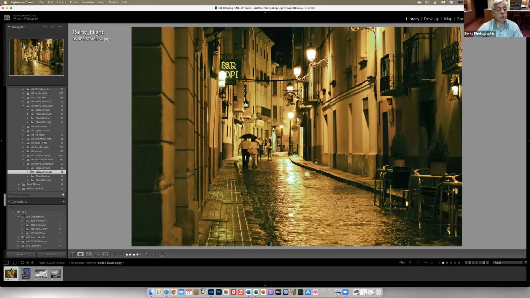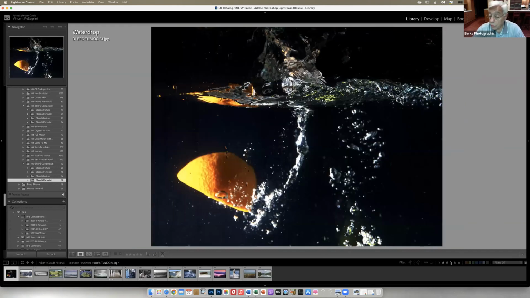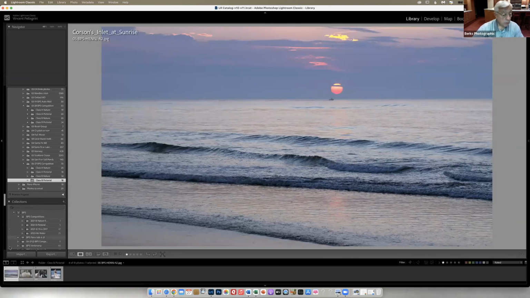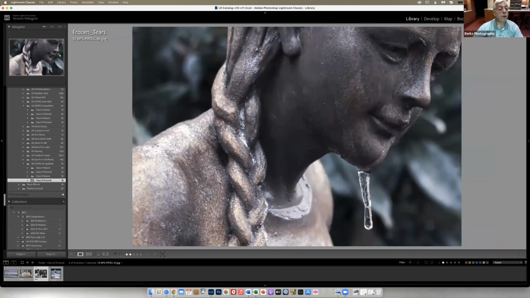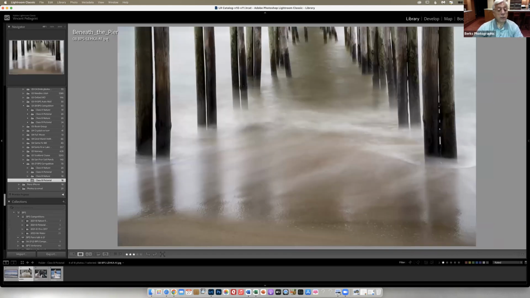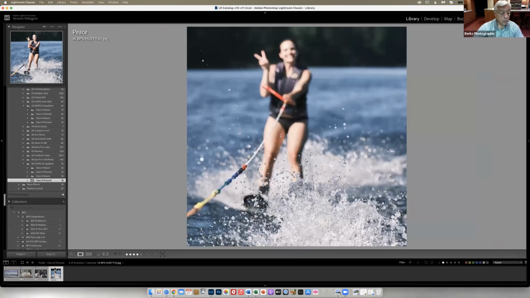And honorable mention, Larry Stam. Class B pictorial. First place, Jackie Henney. Second place, Frozen Tears by Kathy Patelis. Third place by Karen Lay. Honorable mention by Tim Huey.